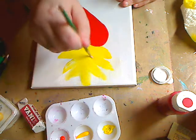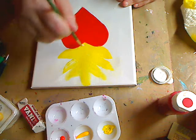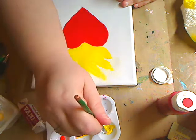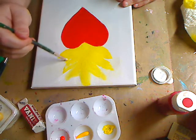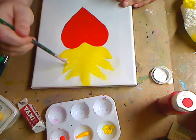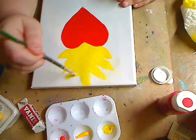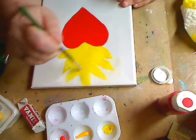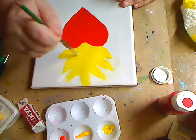But the bottom layer is hard to really give it the texture that you want, because you're going to be using, like this one, I want a little deeper. Like a little more up like this. Yeah, fuller. You're going to put most of your texture and whatnot in with the darker color. So the yellow is a great base color to work from.